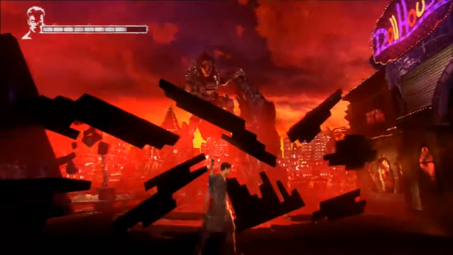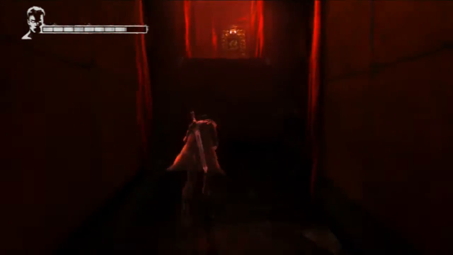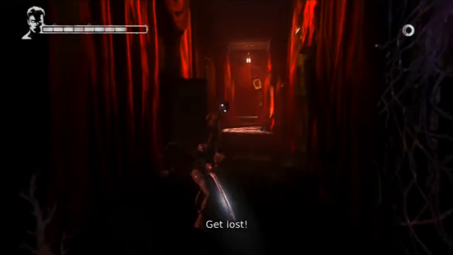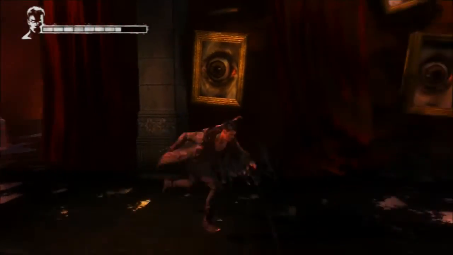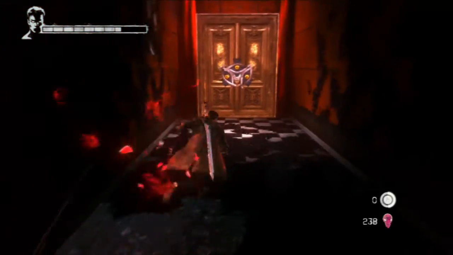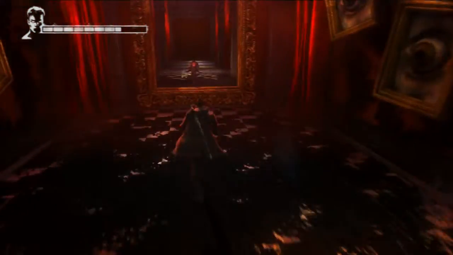Where am I going? Through here? Whoa. Guess we're not going back that way. I get the feeling that something bad is gonna happen. Yep. Get lost. Get out of here. Ow. Oh, this is a haunted house. Those eyes are watching. You see that? They're watching me. Oh my. What is this? Hey. What is this thing? Not enough copper keys. Oh god, do I have to find keys again like in the other game?